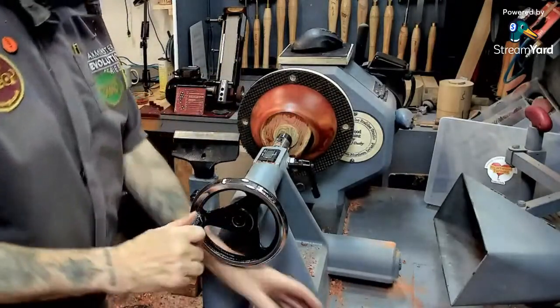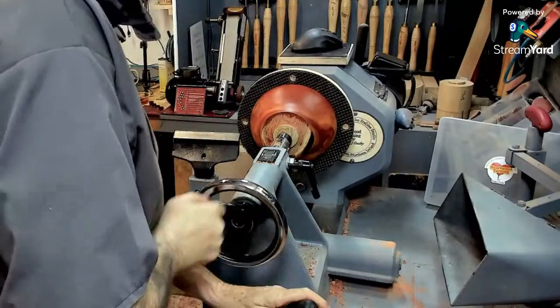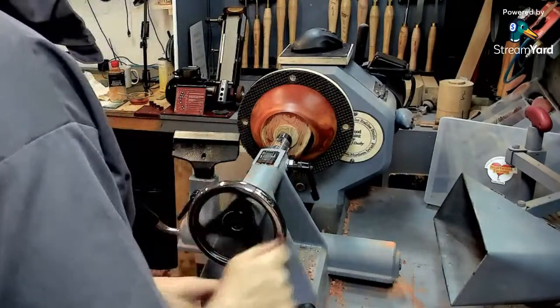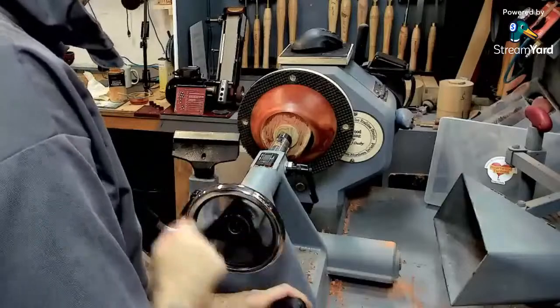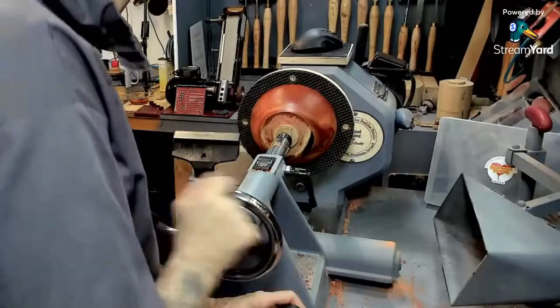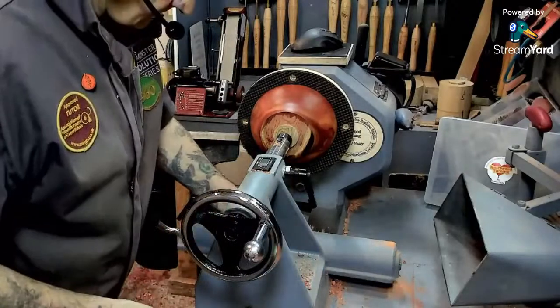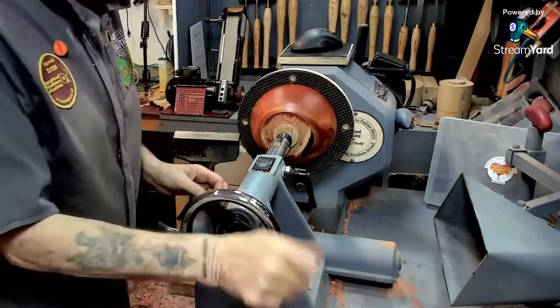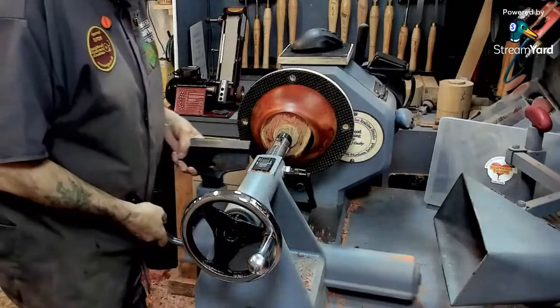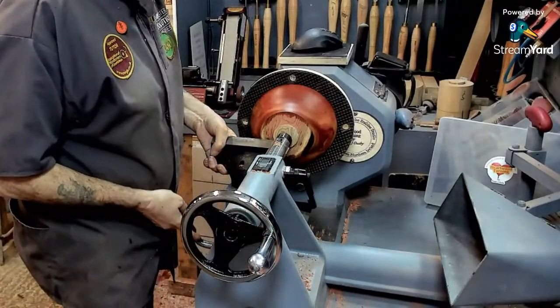I hate this thing, the design of this banjo. You need to quill out all the way, a good long way, before you can get your tool rest in there. That should be enough, I think. Push that back. Wind it up again. God, I'm still just about not making it. There we go.